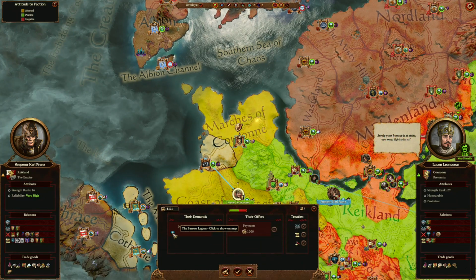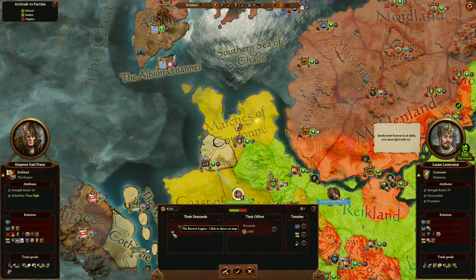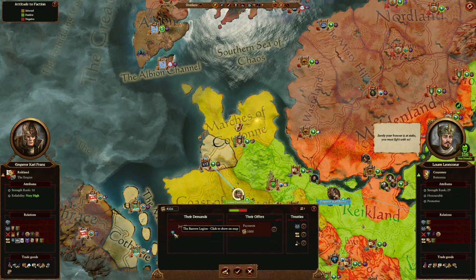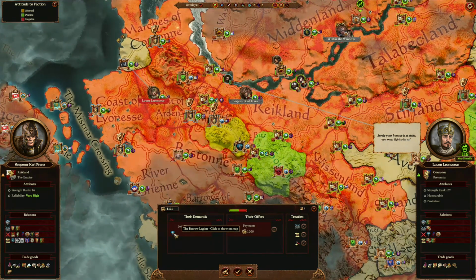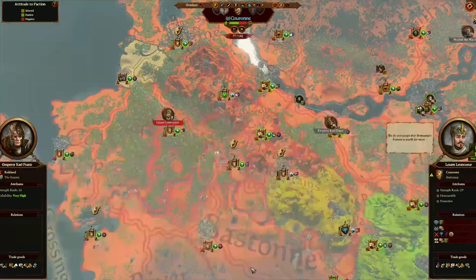Join the war against the Bear Legion? Well, I'd be kind of tempted to. I'd like to eventually, but we just don't want more enemies right now. The Bear Legion. Yeah, no, I just don't want to sign up for that. I mean, we've still got 6 enemies right now. That's plenty.